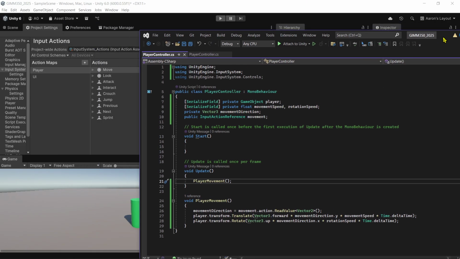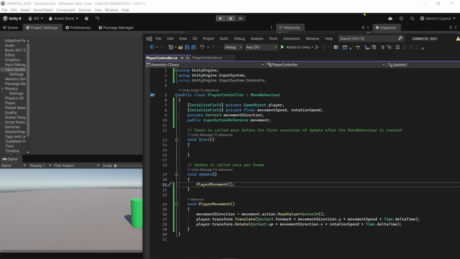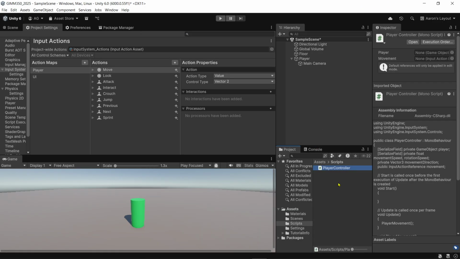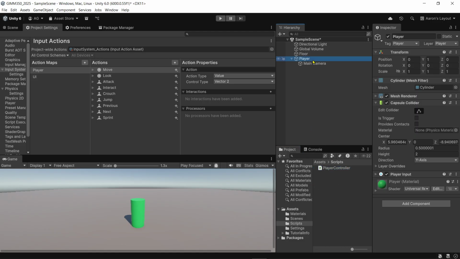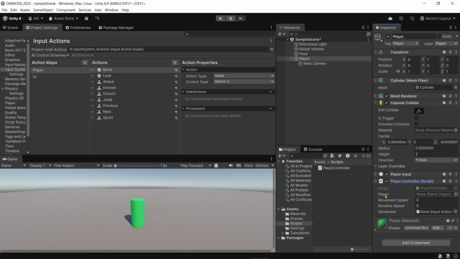I'll drag mine over so I have a little bit easier time grabbing it back if I need to. And now, if we select our player, we can now drag our player controller script here. We're going to drag our player into the player game object. And then let's see, what values do we want to add to this?